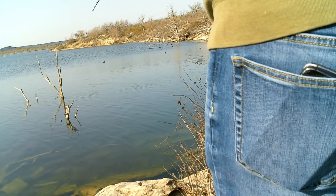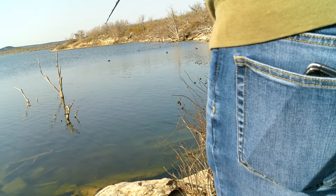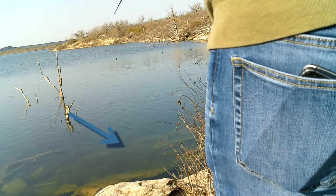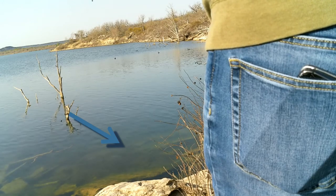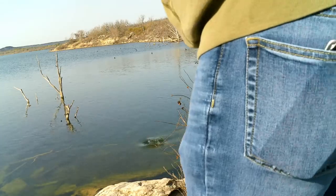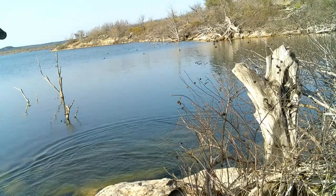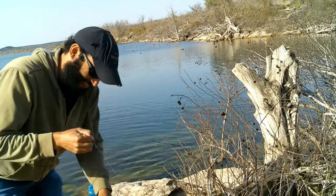In just a minute, you are going to see some really, really exciting footage here. Right where that arrow is, right in front of it — if you focus here in just a moment, you're going to see when I twitch my rod, you'll see a little flash. And then you'll see the fish go for it, go off with it, and then I set the hook, and I got it. So, I have done it. I have landed a bass on the Kraken lure.